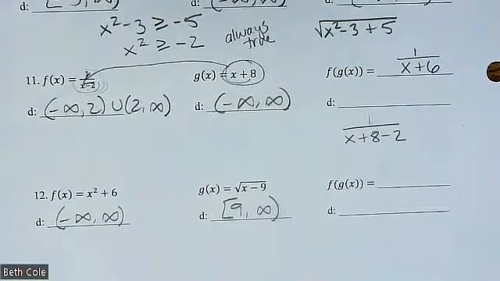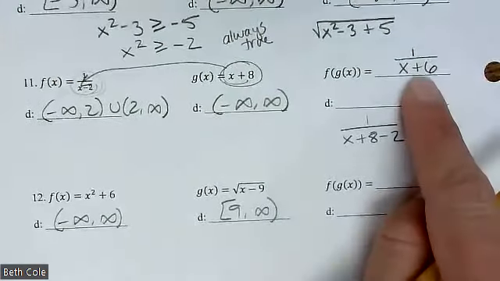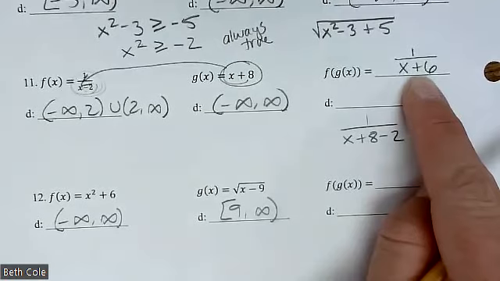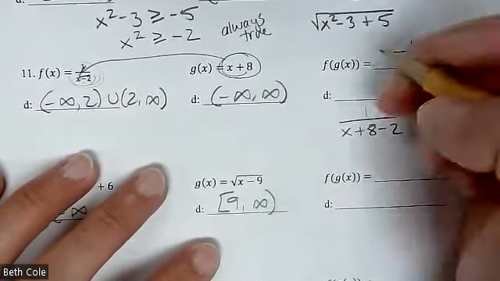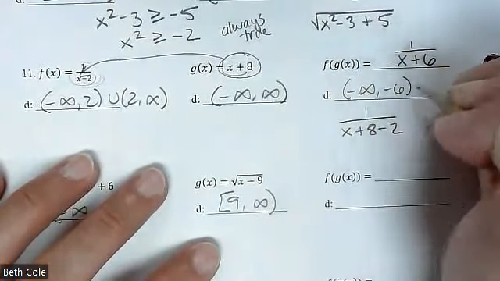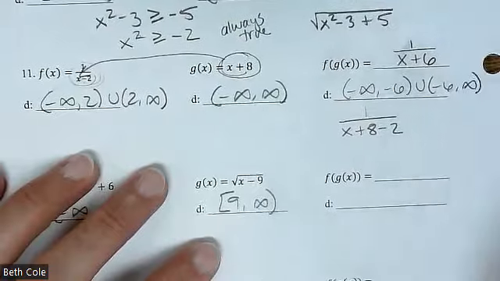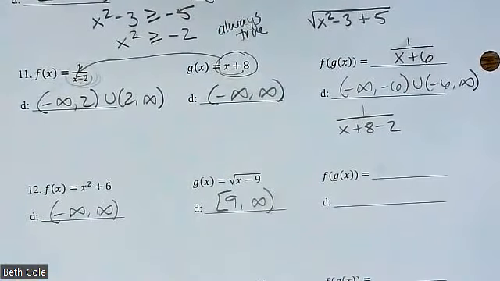Now, this one, to be real honest, I wouldn't bother trying to set up a problem. I would just look at that and go, who's the troublemaker? Because you know how to do that. Don't do it the easiest way possible. Who's the troublemaker in this one? Yeah, -6. So just get rid of -6. I would just suggest doing it that way. Don't set up a whole other problem, because you can just look at it and see what the answer is.